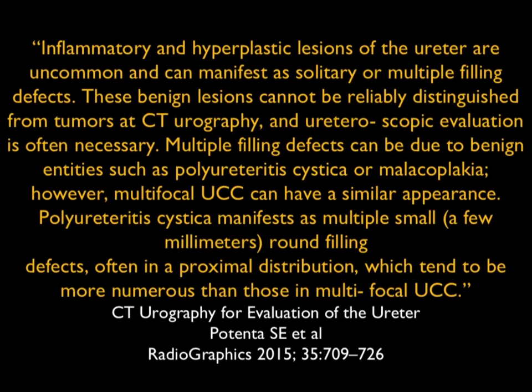Now, inflammatory changes of the ureters are uncommon. We do see them at times when patients have severe infection of the GU tract, both in the bladder and the kidney. So it can be the entire course of the patient's urothelial tissue. You want to be very careful because multifocal transitional cell carcinoma can have a very similar appearance. So it is going to be a challenge.